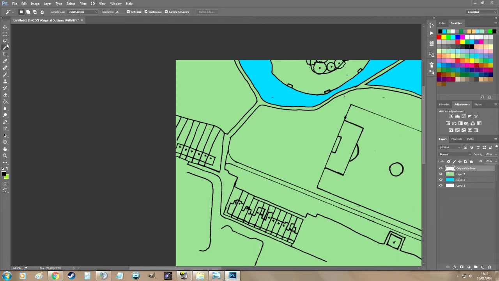So basically at the minute the magic wand tool is looking at all the layers over here. So it's going to sample all the layers, and you can see that there's a big difference between the black and the green over here. So I'm going to select that green, and that's actually selected that through really nicely.